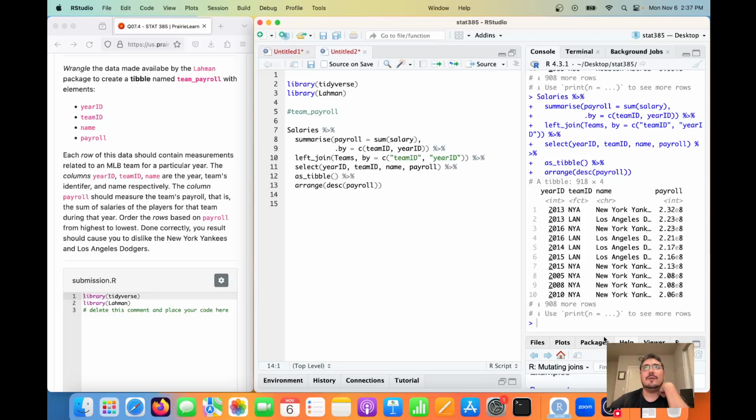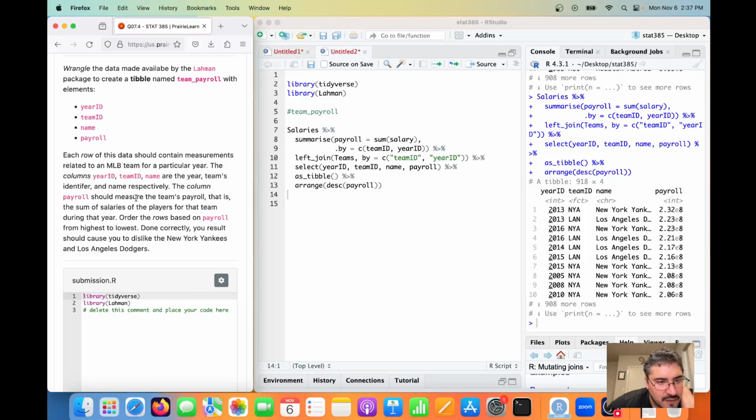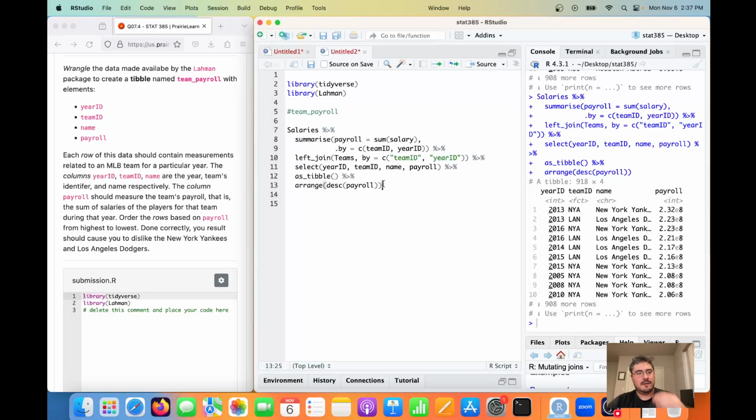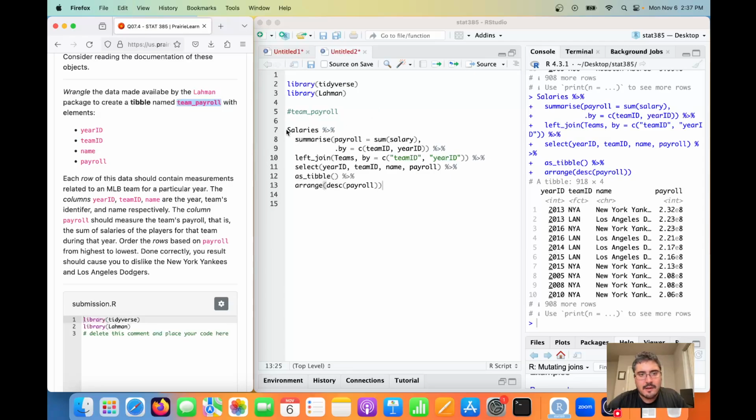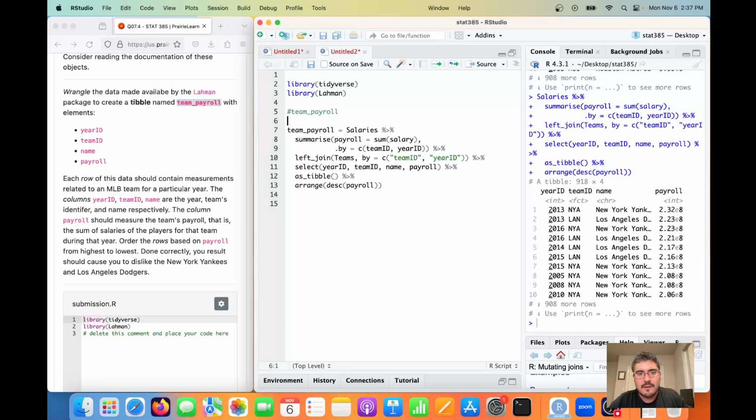Is there anything else? Order the rows based on payroll from highest to lowest. Do I not need anything else? Okay, and then I want to call this team payroll. All right, sounds good.